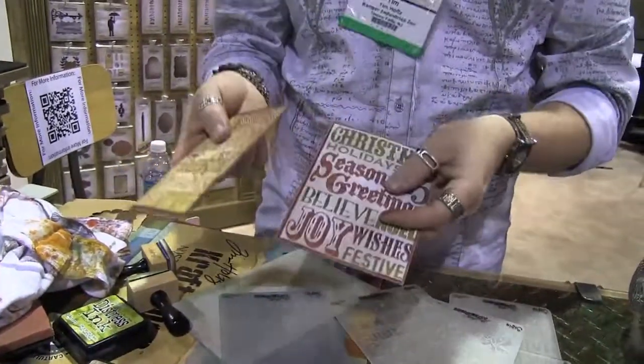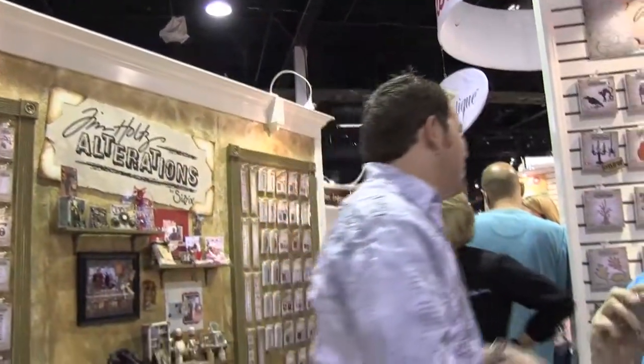So you can use the folders either way, or you can use your stamps, or you can use them together. So that's pretty fun. I like that. Because people are like, oh, did you rub that over the top? I'm like, no. It wouldn't look like that if I did. It would look like a disaster.